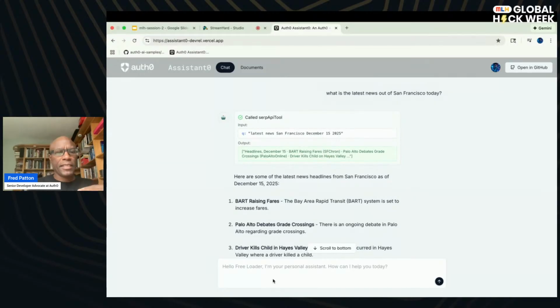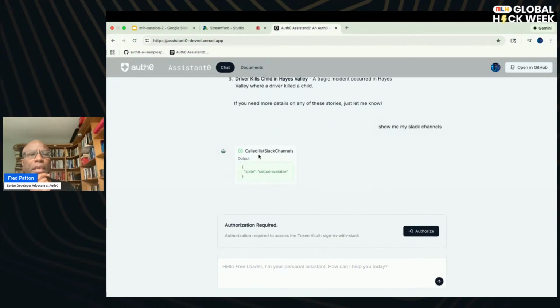Let's have it do something more real now. Well, first, let's do this. Show me my Slack channels. Now, I don't actually have Slack for this demo account. Slack's not particularly cheap. So it's calling a tool to list the Slack channels we see, and it's going to ask for my authorization. And that's kind of also why we didn't authorize anything initially. This is the case where we're seeing things get authenticated just in time.